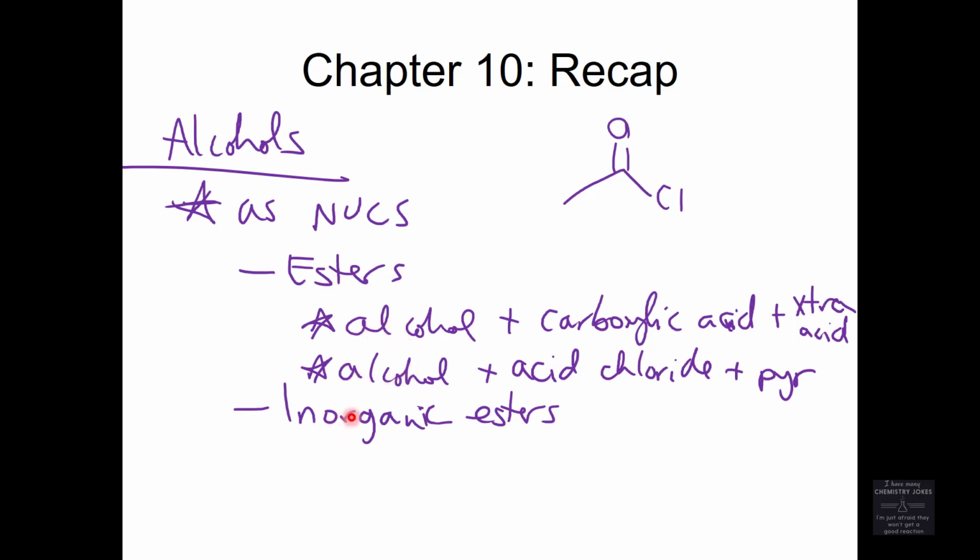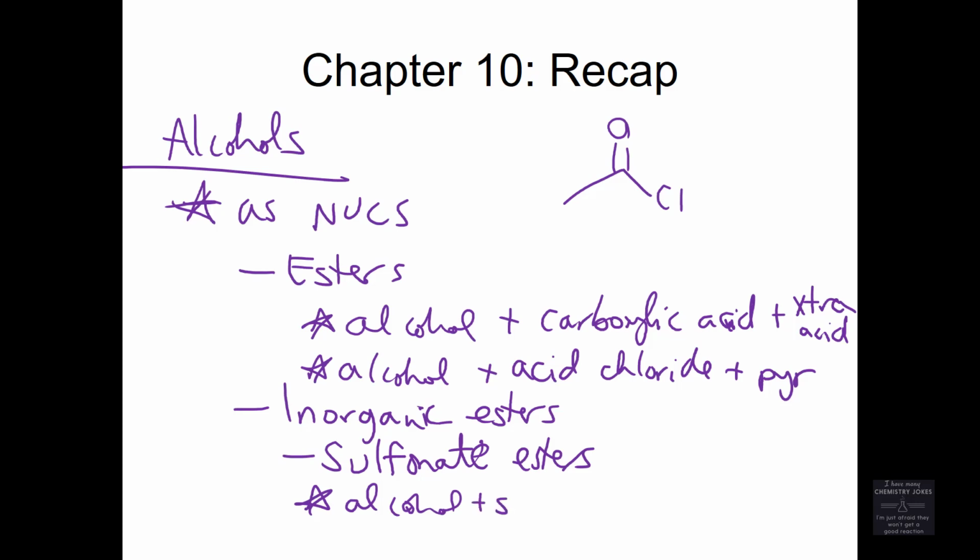Okay, now, back to where we were. We also made inorganic esters. We made sulfonate esters. We saw how phosphate esters react as well, but we didn't actually draw how a phosphate ester is made. So we did draw how a sulfonate ester is made. Sulfonate esters are alcohol plus a sulfonyl chloride. We saw tosyl and mesyl and triflyl chloride react to make sulfonate esters. We do need to know the mechanism of how sulfonate esters are made.